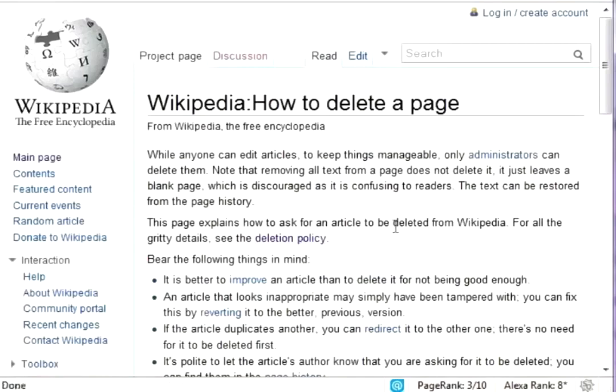One of the main reasons that you can use is just that this is not a notable topic. For instance, I probably couldn't even get a Wikipedia article created on myself, Chad Kimball, because people would say that I'm not a notable person. So if it's a topic competing with your topic, or if it's a page competing with your page, a Wikipedia page, and it's an obscure topic or a long tail phrase or something like that, a lot of times you could claim that this is not a notable topic and it doesn't deserve to have a Wikipedia article for it.